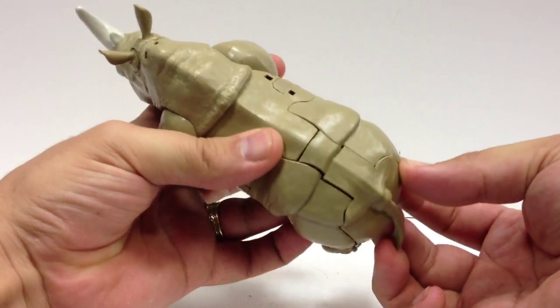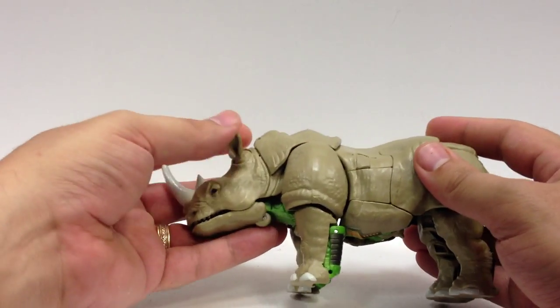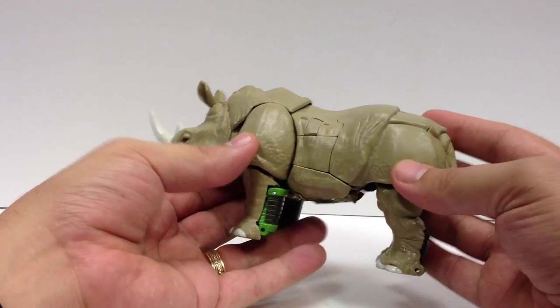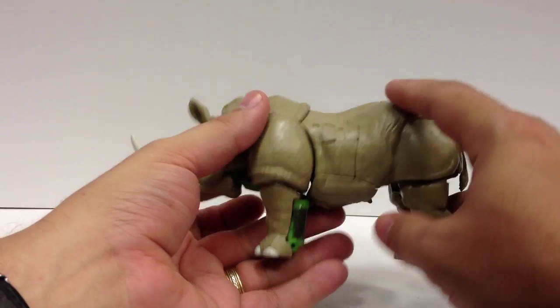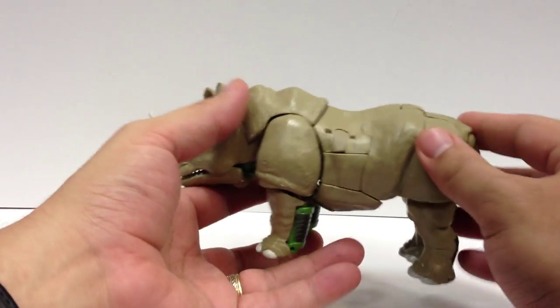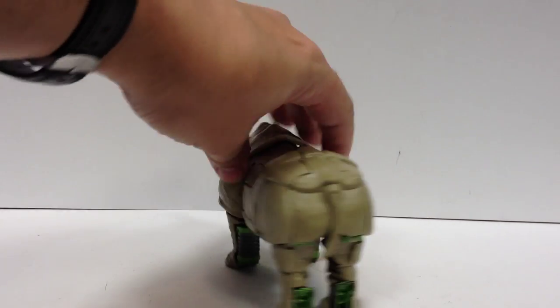It's not as noticeable as you might think — it kind of helps folding everything in back here. I understand why they did the ears and the horn in soft plastic, so they didn't break under stress. They did a really, really good job of matching the paint or plastic color on the figure to the color of the soft plastic. It's not an exact match, and it may be even more distinctive on camera.